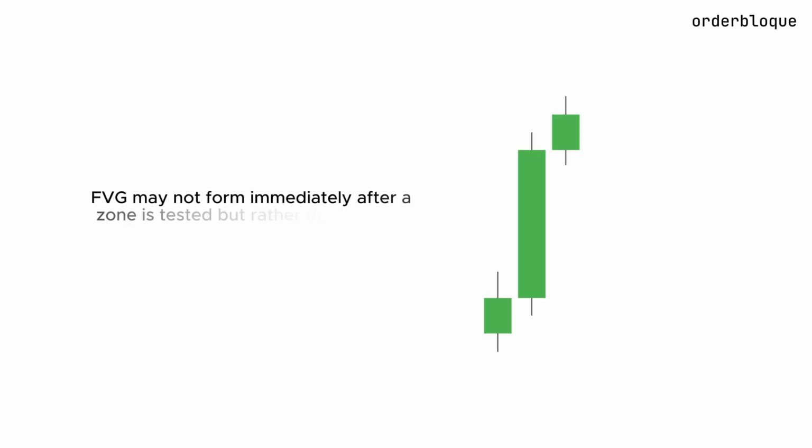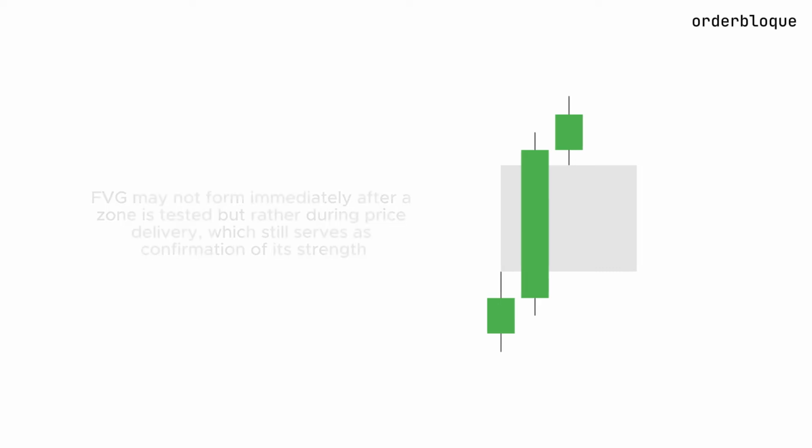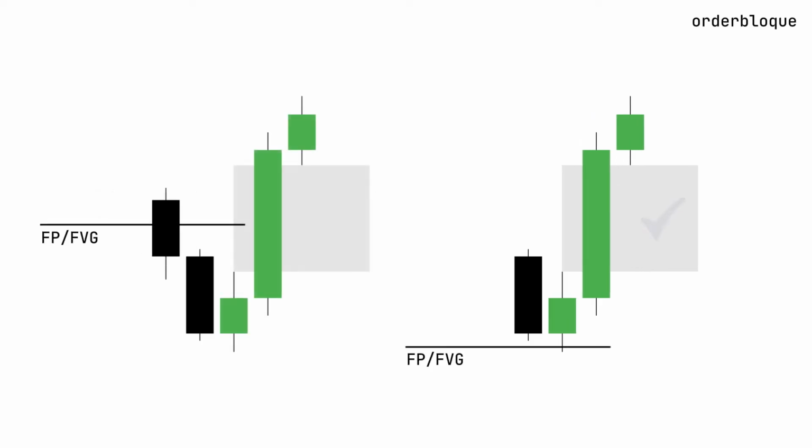And third, you can pay attention to ensure that the body of the second candle engulfs the body of the first. Finally, the fair value gap. This is an element that can be present almost anywhere on the chart. It is not as pronounced an indicator of reversal points as the order block and rejection block. Nevertheless, we prefer this element to form beyond the tested level of liquidity or inefficiency, which will indicate its true strength.